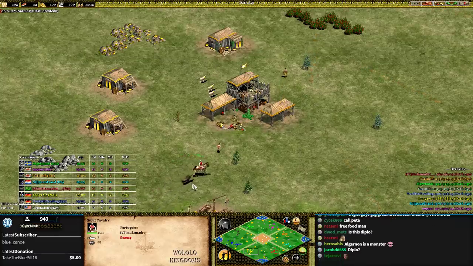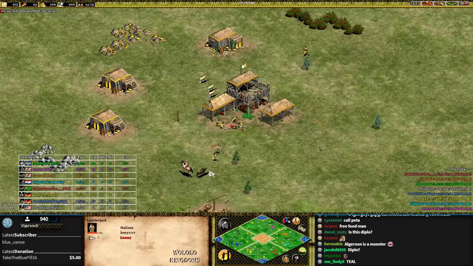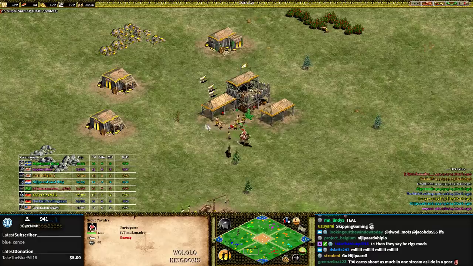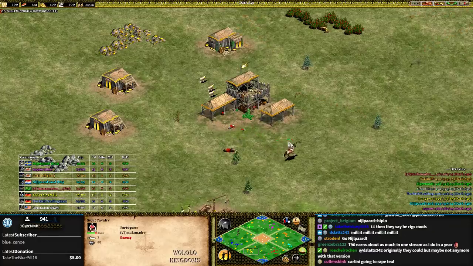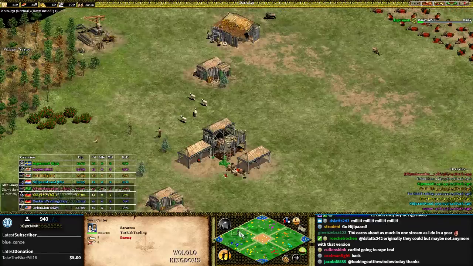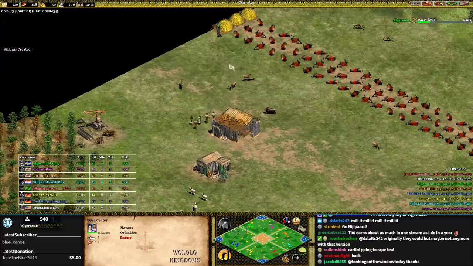And is Malamadri laming? Yo, this is a community game. Calm down, tryhard. What is this? This is so weird. The scout should not be alive here. Anyway, then we have in the blue Turkish Trading playing as the Saracens versus Orion Lion playing as the Mayans.